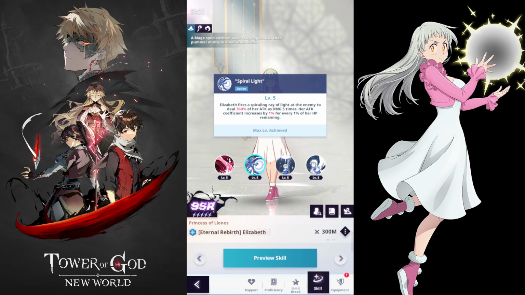And then this attack coefficient is increased by 1% for every 1% of her HP remaining. So the more HP she has, the more damage the skill does. Then we're going to see with the exclusive achievement there is going to be a change so that this increase is never going to be below 50%, which is again really, really huge. The multiplier is going to go higher than 2000%. So really, really good. And okay, that was all for this skill. It's really nice single target damage.